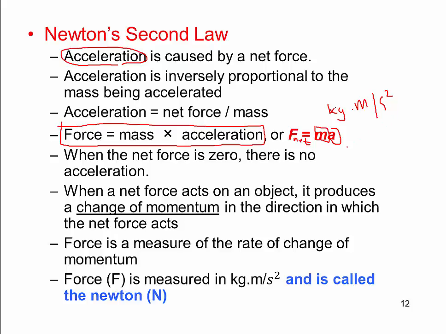Well, tell me, about 5 minutes ago, I told you to remember this. Kilogram meter per second squared. We found something else was measured in this unit. What was that something? It is the rate of change of momentum. Well, what it tells you is that the rate of change of momentum of a moving object is a measure of the net force acting on it. You see, both these are the same thing. F net equal to ma, force equal to mass times acceleration. And force is a measure of the rate of change of momentum.